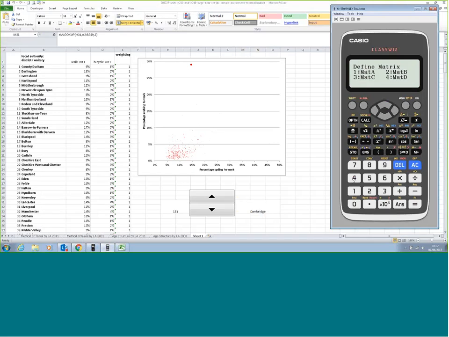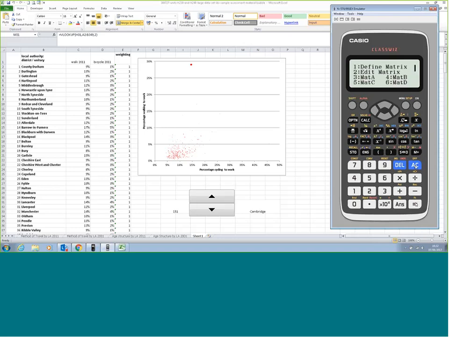Selecting 4. So having defined, if I want a 2 by 2 matrix, I just put 2 equals 2 equals 1 equals 1 equals 2 equals. Once that's in, you can just clear, and then to define another matrix, you use the option button. To check that's there, you can see it is there.